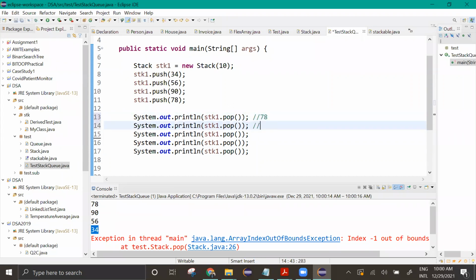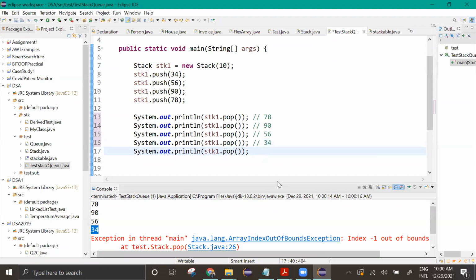78 would be written here, in this case 56, 90 would be returned here, and then 34. So here 90, 56, 34, right?